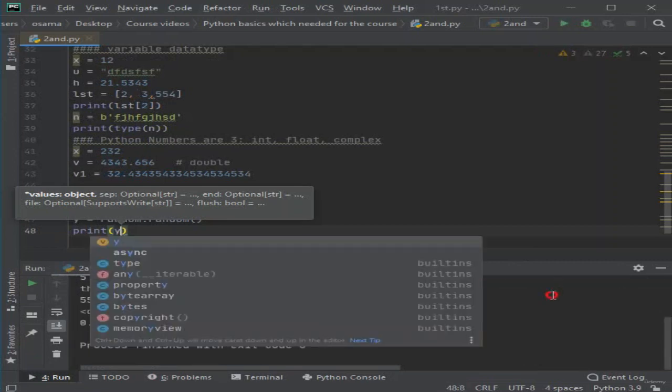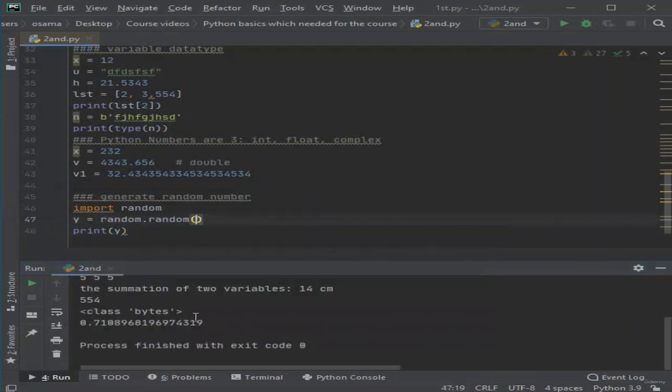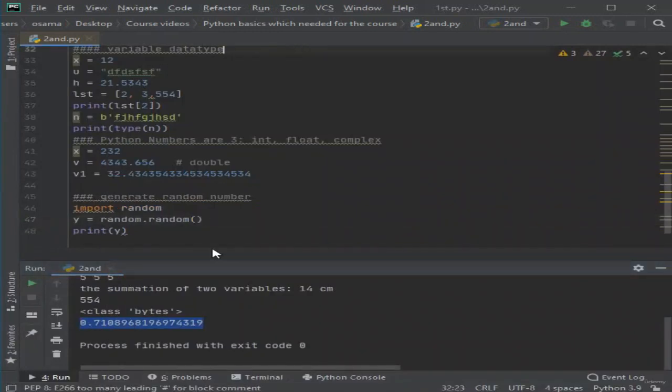And we want to see this value in the editor, so we'll print this. Here is the result. You will notice that this fraction value, which is less than 1, is the random value generated from Python.